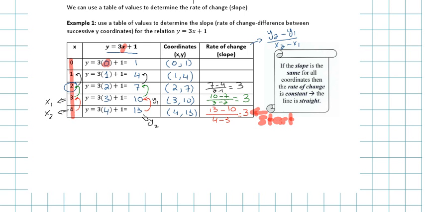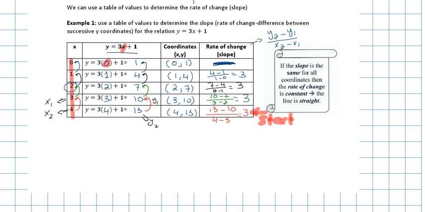Exactly. How many more do I have? I have to do one more, right? Because I'm going to get to a point where I have nothing else to do. If I do this and this, I'm going to end up with nothing else to do, because there's no point above this. So that's going to be 4 minus 1 over 1 minus 0, so that's also a 3. This part of the table, you don't fill out. You leave it blank, you put a cross, you put an X, you don't put anything in.